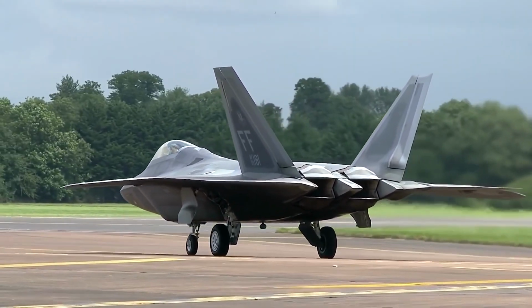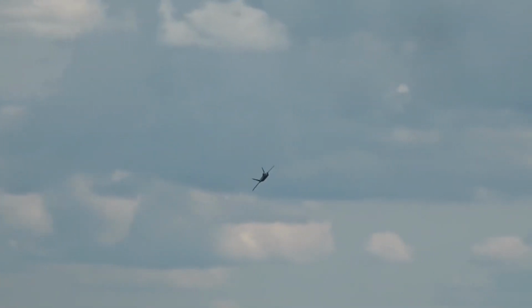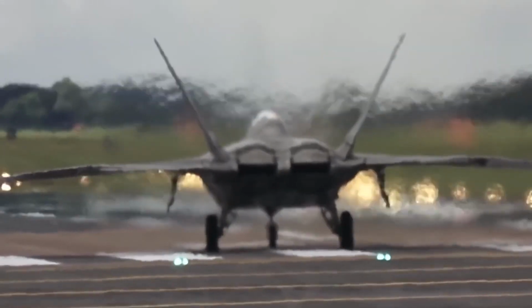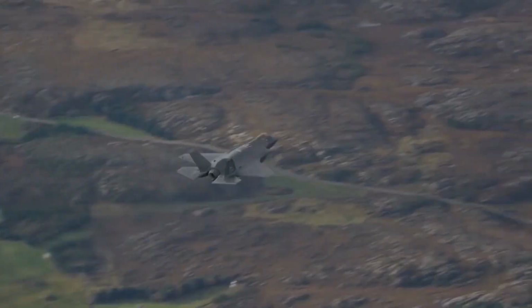The stealthy F-22 has engines that produce more thrust than any current fighter engine. The blend of sleek aerodynamic design and increased thrust allows the F-22 to cruise at supersonic speeds, which is greater than 1.5 Mach, without using an afterburner, which is otherwise referred to as Super Cruise. Do you guys know that Super Cruise provides the F-22 with a better speed and range as compared to other fighters?